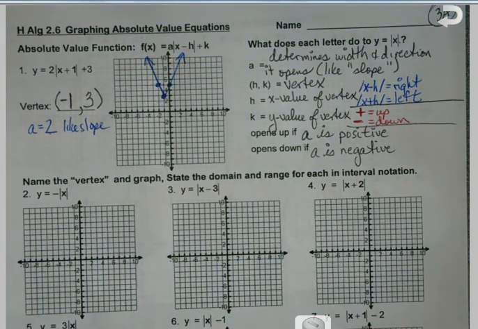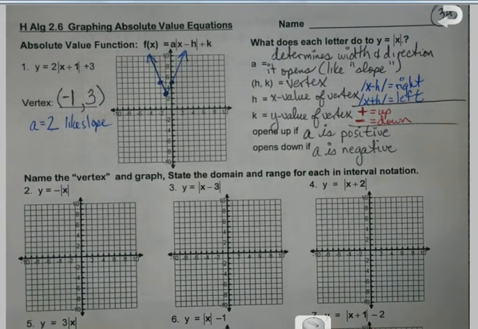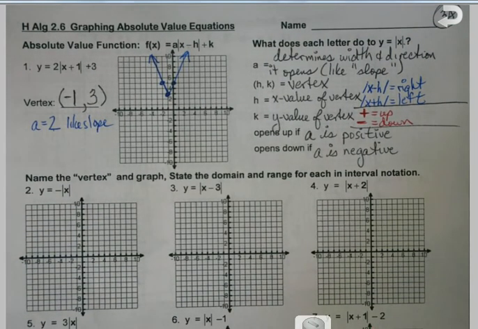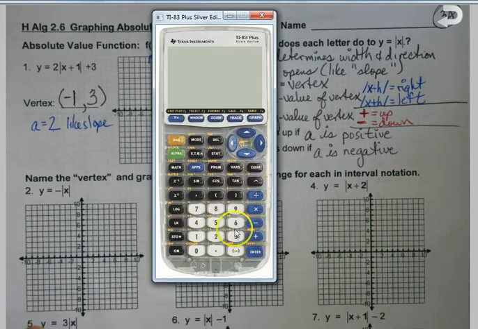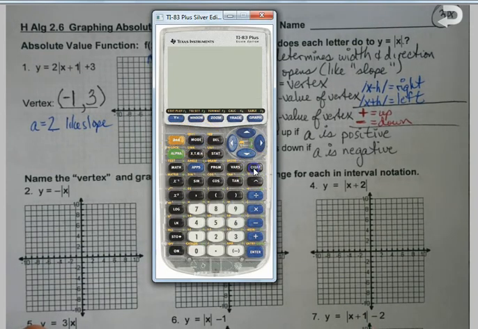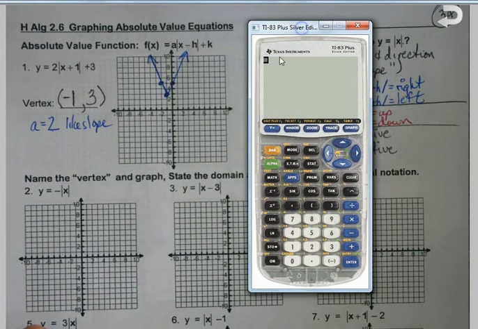Now some of you may say, okay, I'd feel a little more comfortable with this if I could see it on the calculator, just to be sure things are going okay. Let me show you how that would work. All right, let me get this on. Let me get out of my funky mode here. Okay. If I want to do this in the graphing calculator, I'm still going to go back to y equals like I normally would.